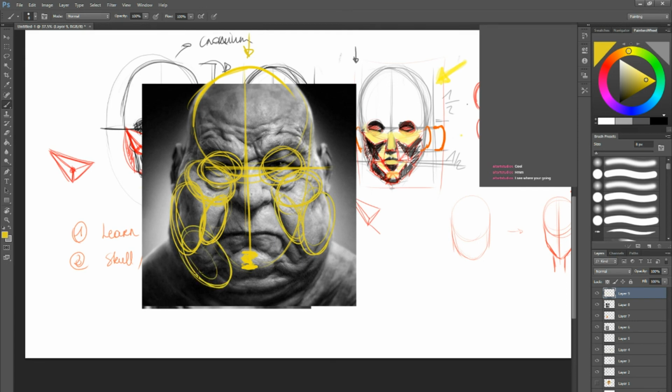As you can see, even though I'm using different shapes, I'm getting the same results. I'm mapping out the face, and if I go into more detail now, I can see that this is a different shape as well, and then you've got the top of the lips here, and the bottom of the lips as well. Again, I've used some basic shapes, but now I know where and how to accentuate the shapes and the shading. This is all gone, and this should be gone as well if the light was coming from there, because the light apparently is coming more from that side.